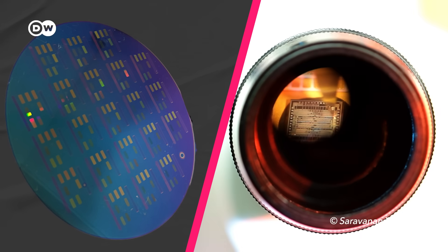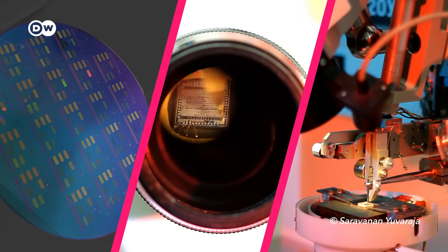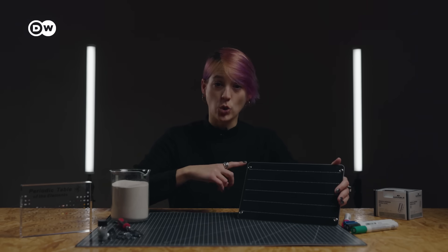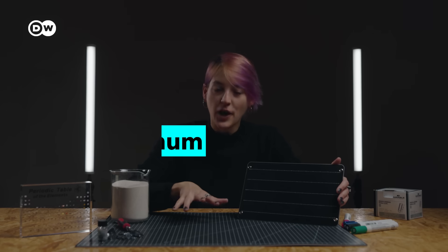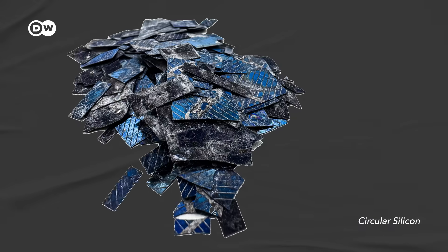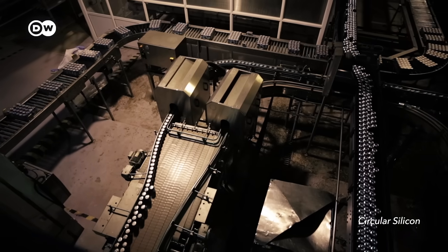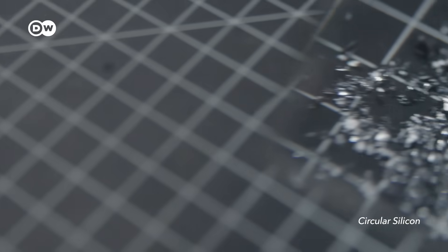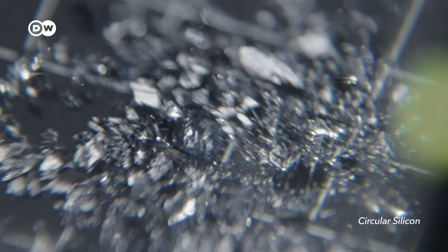So we need both new materials and more sustainable silicon production and recycling. Some of that is already on the way — EU legislation requires 80% of each solar panel to be recycled at the end of its life. The majority of panels are glass and aluminum, and when they're recycled they're shredded down to their components, from which the silicon can be extracted. Silicon recycling is still in the early stages, but companies are already able to recycle around 90% of it. The silicon mostly goes to the aluminum industry, but making recycled high-purity silicon is still expensive, energy-intensive, and not really economical at the moment.